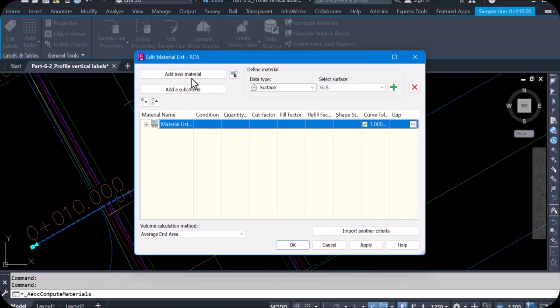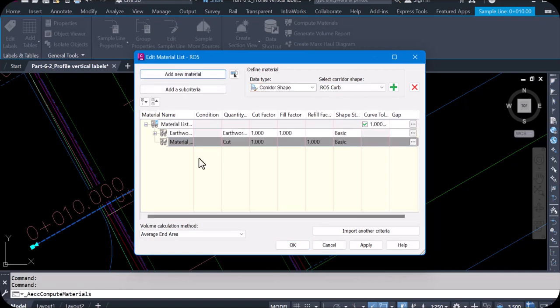Then we have to add the new material, which is surface to existing surface, but now we are going to calculate our concrete or sub base materials. So the base and curb. The curb stone is a concrete material. Now we can add here. Just click once here, we add. We have to see here no cut.